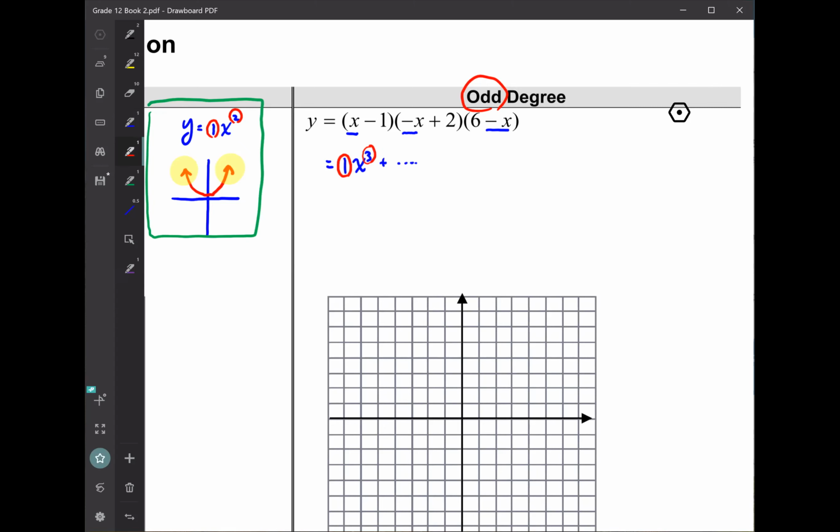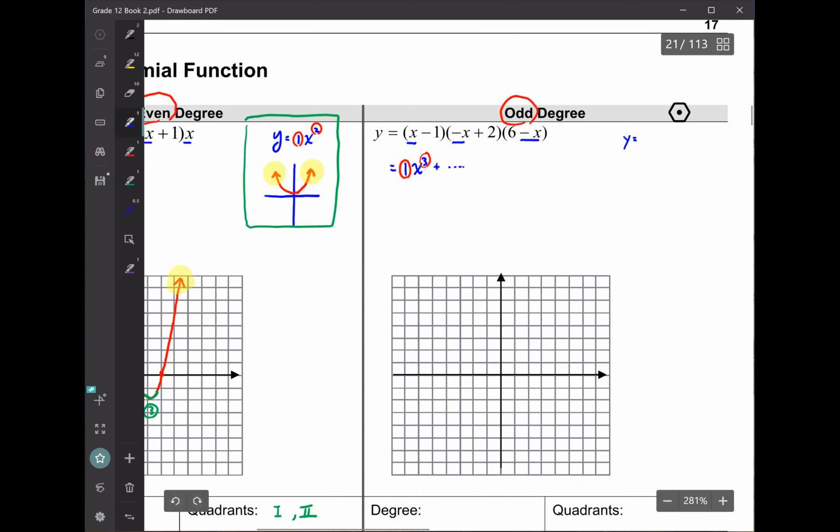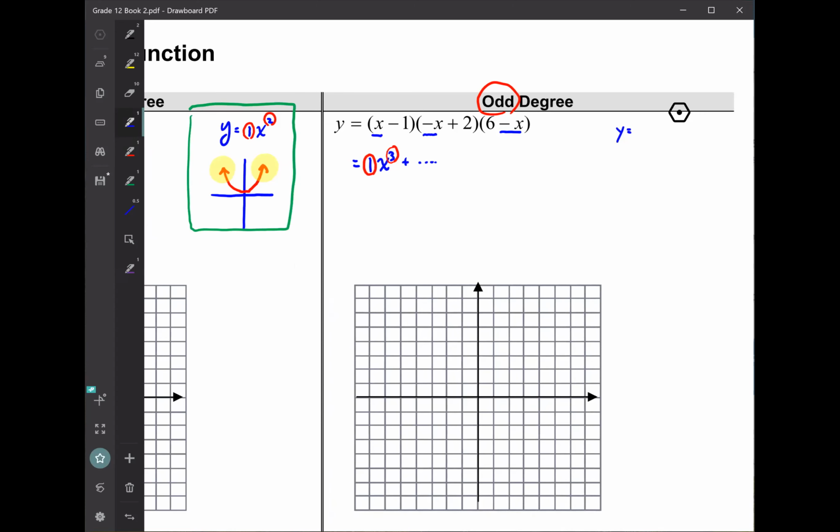So what should we compare with then? For even degree, we compare with x squared. What about odd degree? What should we compare with? Cindy, what do you think? Just x, right? The lowest one. Odd means 1, 3, 5, 7, so the lowest one will be y equal x, and that is something that we already know. This one has a degree of 1, the coefficient is also positive. I would just write y equal x.